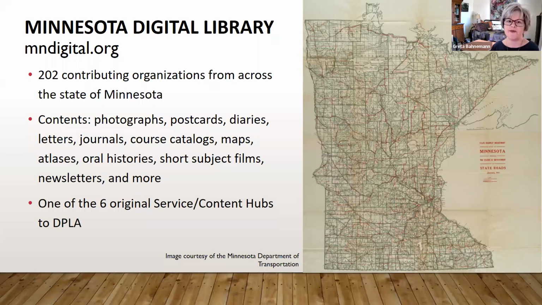And as Jason mentioned, I've been the Metadata Librarian with MDL since 2010. And in that time, I have been a part of a number of changes and new initiatives, including the metadata preparation work we undertook to become part of DPLA when DPLA launched in 2013. MDL is proud to be one of DPLA's 6 original service and content hubs. And in the years since, we have continued to work closely with DPLA on various projects. My coworkers and I have served on a number of DPLA committees. My colleague Molly Huber was a member of the Rights Working Group for a number of years, and I also served on the Metadata Working Group.